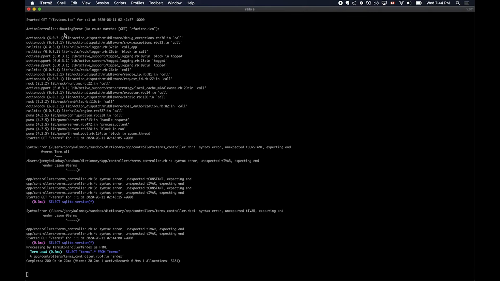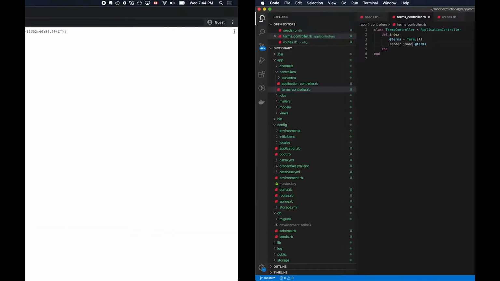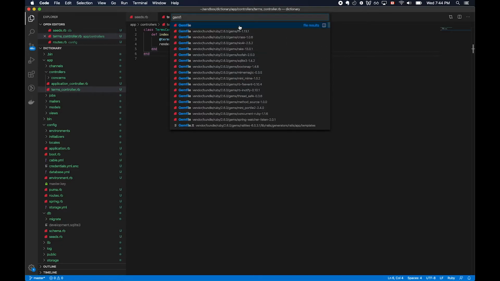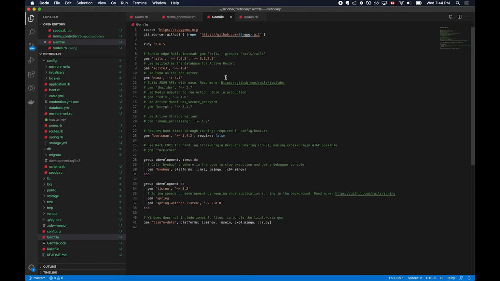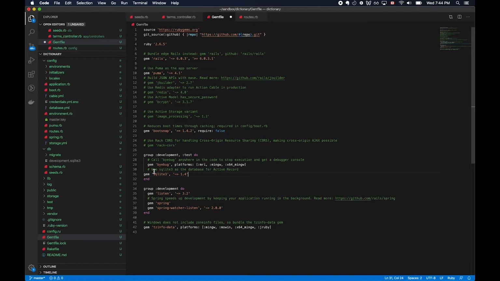But the focus for today is deploying this to Heroku. So in order to do that, there's a couple of things I need to do. I need to configure the app, first of all, to work with Postgres instead of SQLite 3, which is what we have now. So inside the Gemfile, I'm going to take this SQLite 3 part and move it to the development and test group because I don't want the app to use SQLite 3 in production.